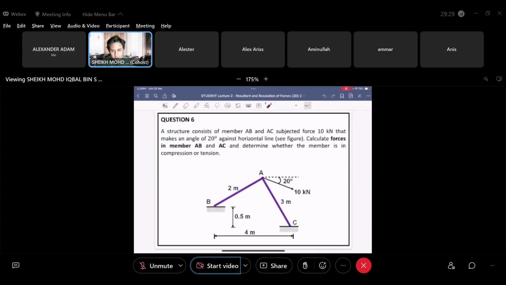Anyone? You always need to draw the free body diagram, right? Only when drawing the free body diagram does it start to make sense when you are solving the calculation. For example, it's a bit hard when you look at the figure here, but if you do enough practice, then you start to see it clearly. For example, you can make everything into triangles. When you make everything into triangles, it's easier to solve, right? So how many triangles can you make from this figure?